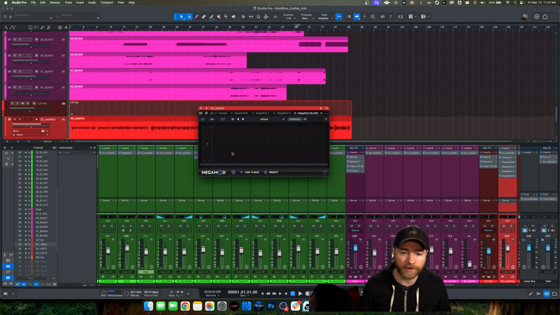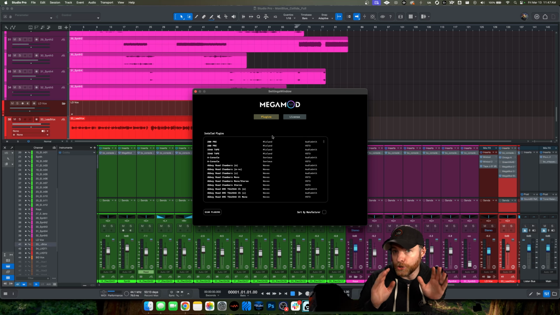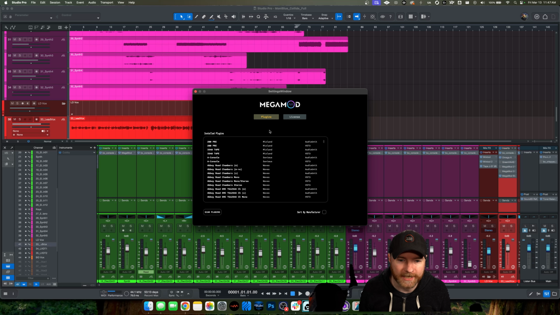So let's go over how it looks in its default and how to get it set up to do all your modulation. Initially, it will look like this. And you're going to want to go to the cogwheel first. This is the first thing you're going to want to do. Open this up and you're going to get this menu. Yours is not going to look like this. I've already done this step, but here's where you need to continue on.